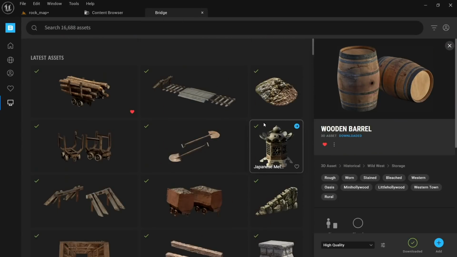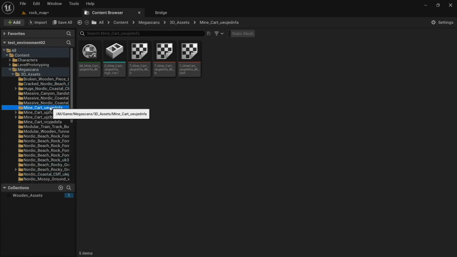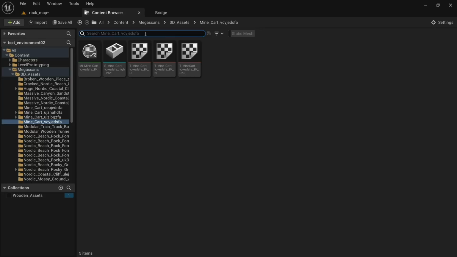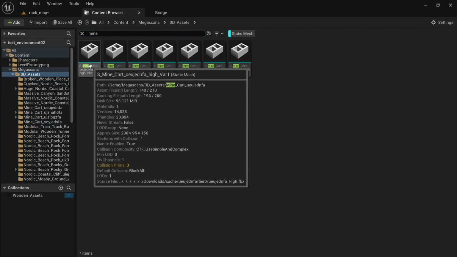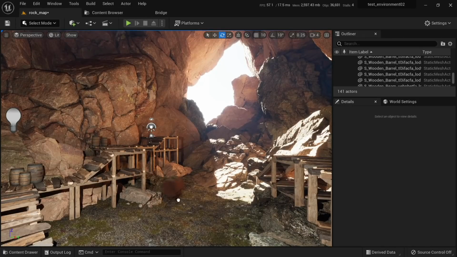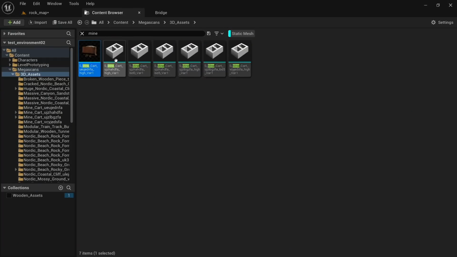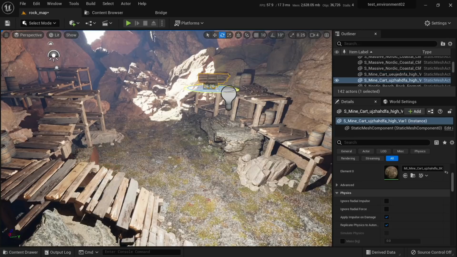For example, let's just say I want something like this, which I already have. This should be around here. Let's go to our mind. Let's type mind here. Okay, to 3D assets, just go to static mesh, and this one, like for example, we can put something like this. Okay, maybe here. Okay, and let's go back here. Oh, we also have some wood assets. That's beautiful. We can put the same here. Great. What else we have?